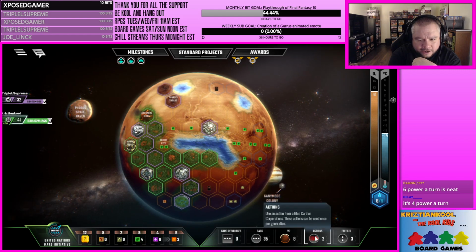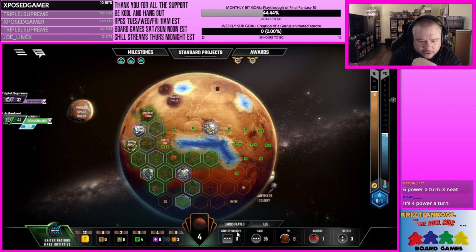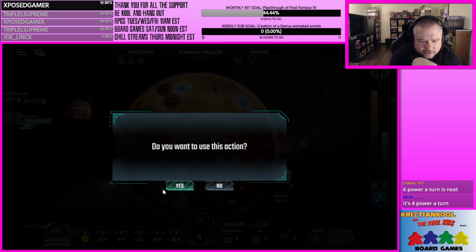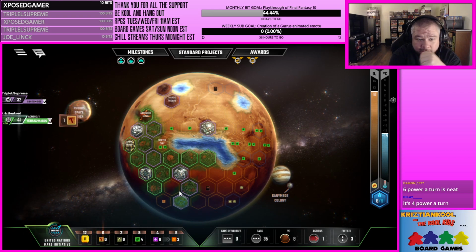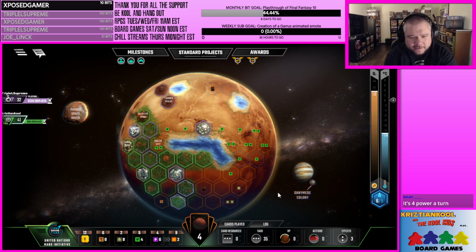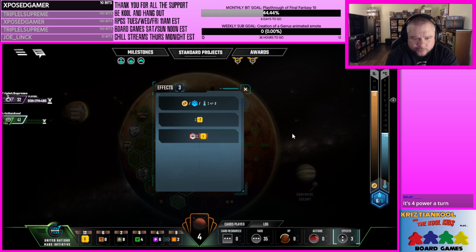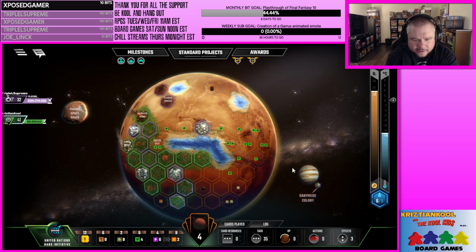Confirm. I'm just quick clicking here at this point. Do I need that? Nope. I can't play any of those. Nope. Okay. Use. Yep. Increase my steel by 1. Yep. There we go. So yeah, 2 less, 2 parameters. Yeah. I can't build it there. And I can't undo.